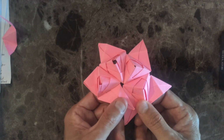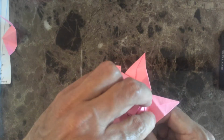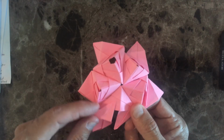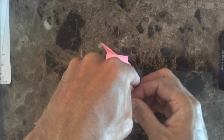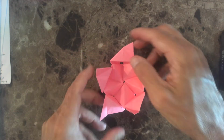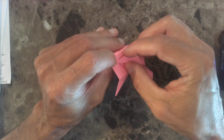So this one, see how you have 4? Now you're going to just put it together with these 2. So this one's going to go here, and then this one here. Now what you want to do is maybe kind of do it upside down and just kind of tuck this one in, and you'll get it. Now, one of these things popped out on me. I need to fix this one.